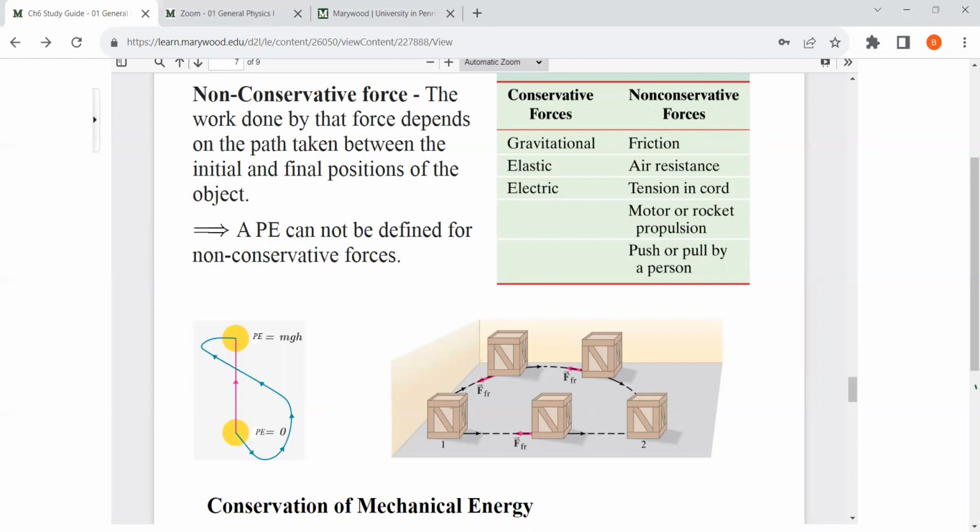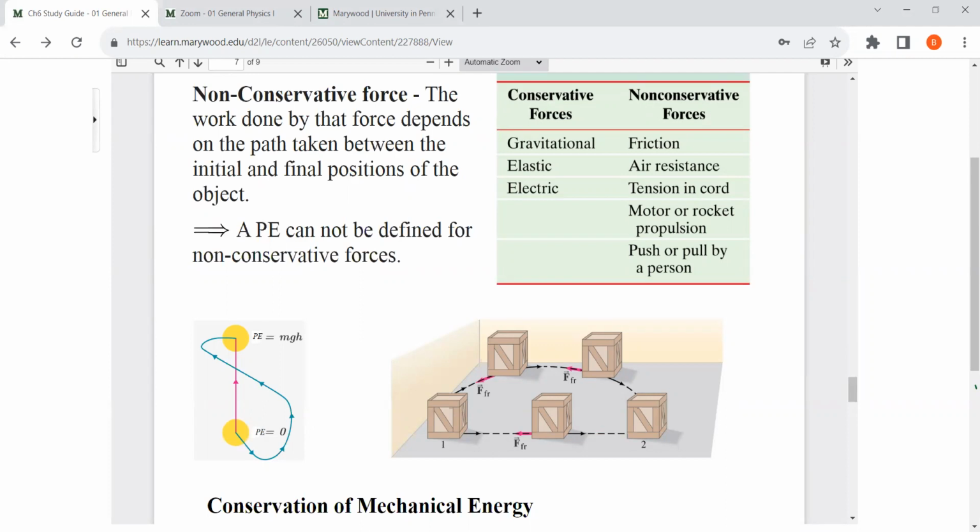We don't need to know in which direction we move the object from initial position to the final position. So the gravitational potential energy depends on the height, not the position, not the path, how it moves. So that's why the gravitational force is a conservative force. And for conservative force, we can determine the potential energy. For each conservative force, we can determine the corresponding potential energy. And we already see that for gravitational force, we calculate the gravitational potential energy.